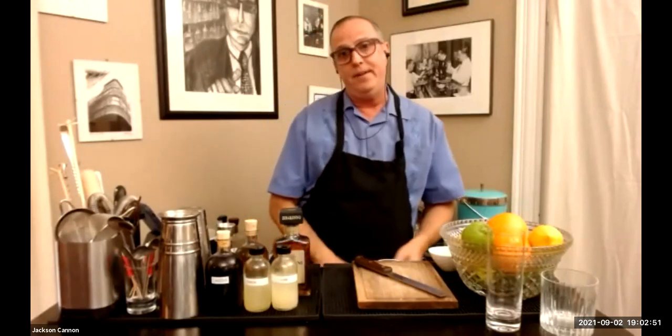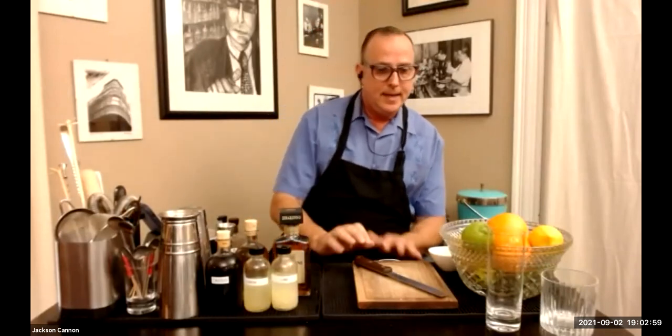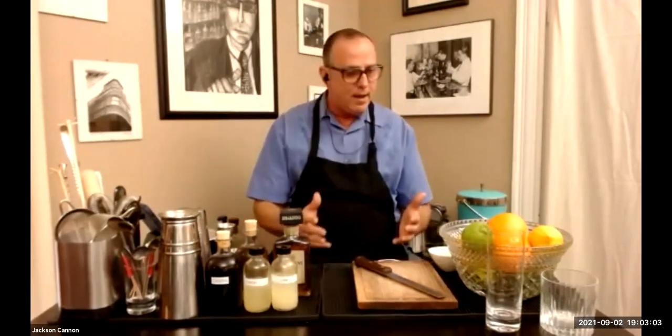Very accurate tool that everybody seems to have is a tablespoon. Remember, a tablespoon is half an ounce. So Brian and I will mostly be talking in ounces, but if we say 1.5 ounces, well, that's 3 tablespoons, okay? Cutting board and a knife always comes in handy. I like to use tongs when I'm moving stuff around. But that's about all you'll need to make these drinks tonight.